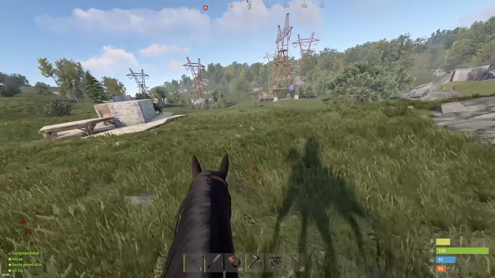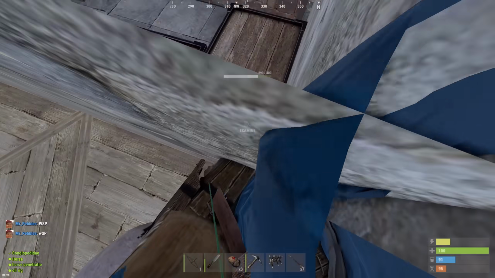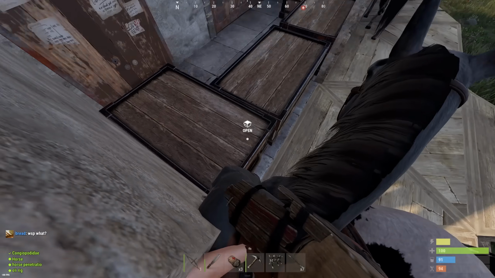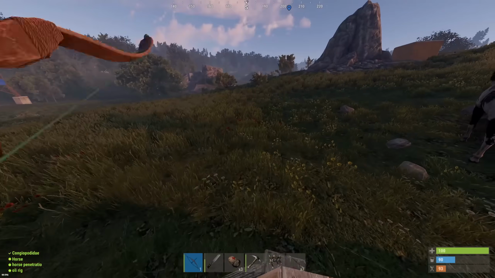This base over here is good. It has an unlocked DC and a lot of boxes. Oh, yeah, I see why this one is. This corner here is better, I think. What is this, man? Come on, man. I'm trying to get some loot. Oh, a guy is coming. A guy is coming.